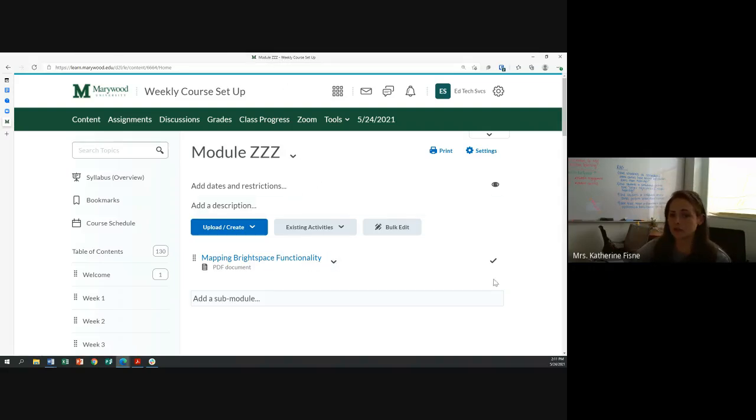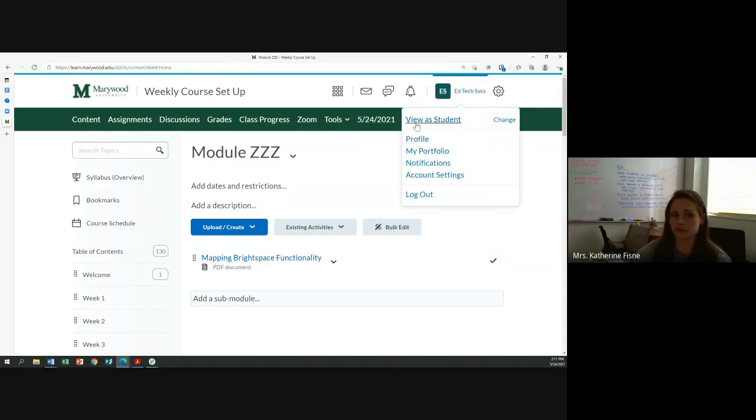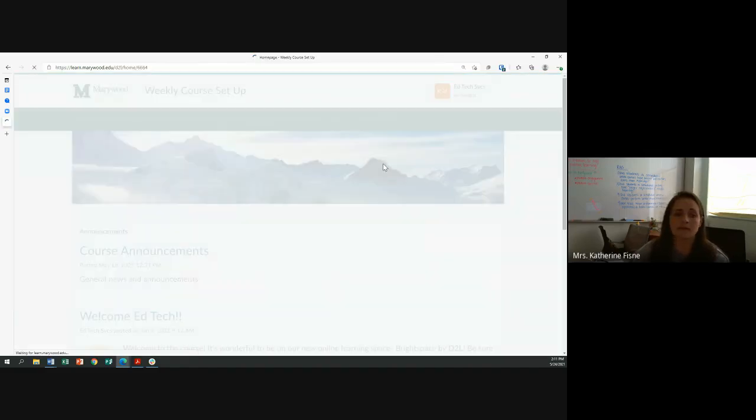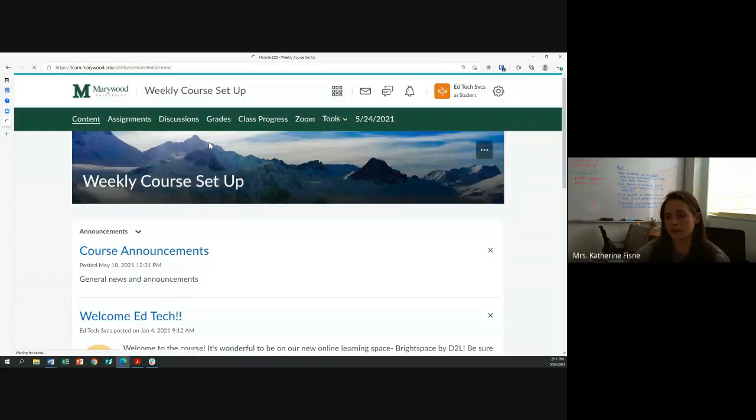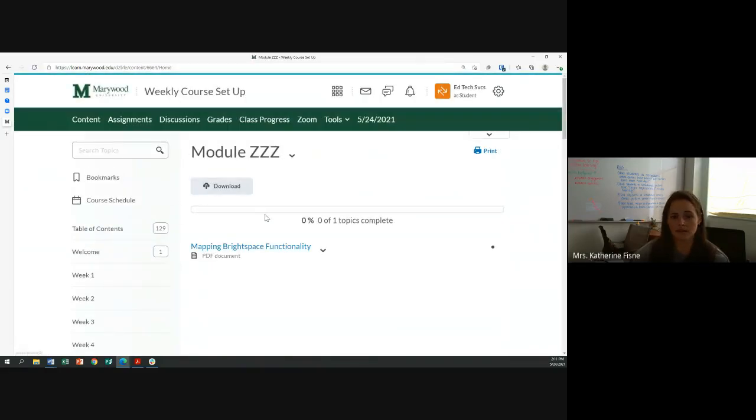When you add things to your course, you'll notice that they'll all come up with this check mark. Part of the reason is that completion status is automatically set to be automatic. And by having these check marks, that's what affects the circles in progress on the home page or when students are looking at a module. So if I were to view this as a student, and I were to look at that module ZZ, it says 0 of 1 topics complete, and it has the percentage. That's based automatically on this topic and having that check mark.